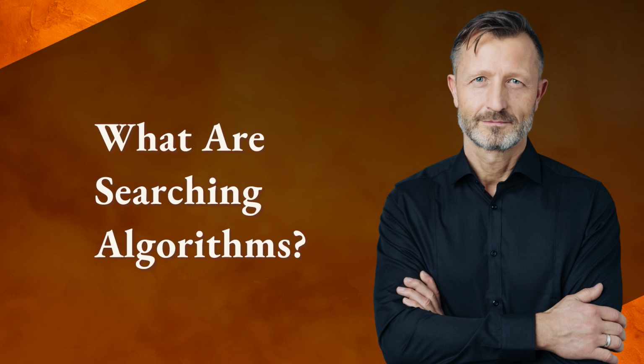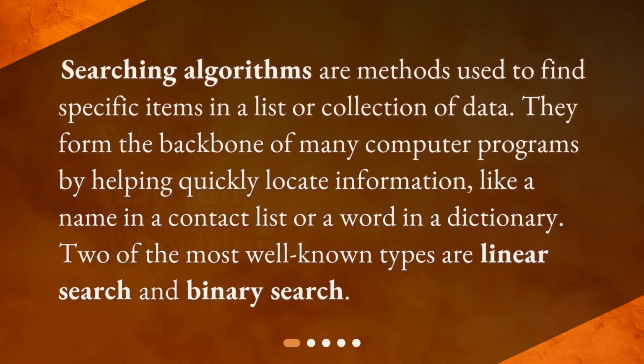What are searching algorithms? Searching algorithms are methods used to find specific items in a list or collection of data. They form the backbone of many computer programs by helping quickly locate information, like a name in a contact list or a word in a dictionary. Two of the most well-known types are linear search and binary search.